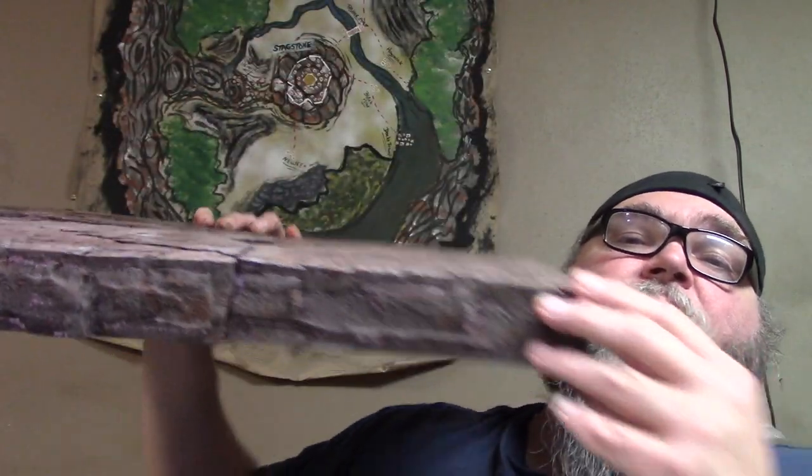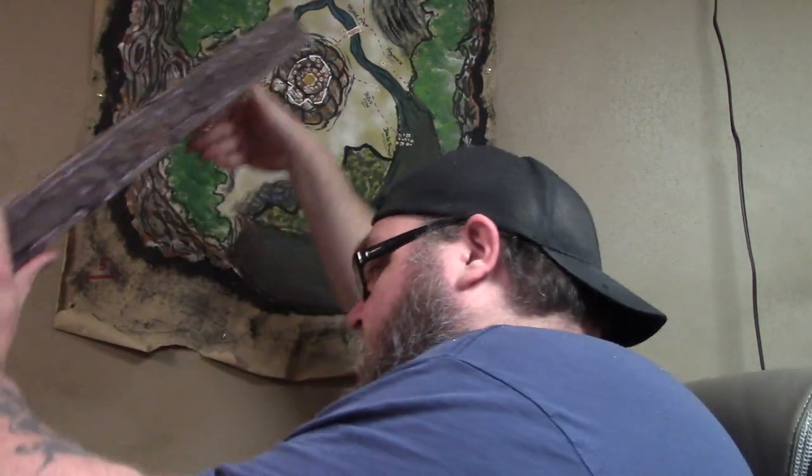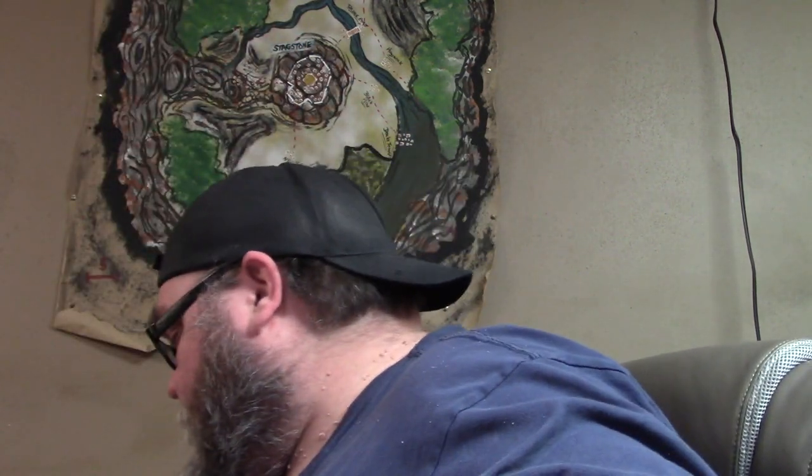But yeah, just your average old battle board. Back just looks like this, all beat up. We used glue to make sure it holds together underneath. But if you make yours a little wobbly, you can put a little feet or something underneath to even it out. But it should be fun.